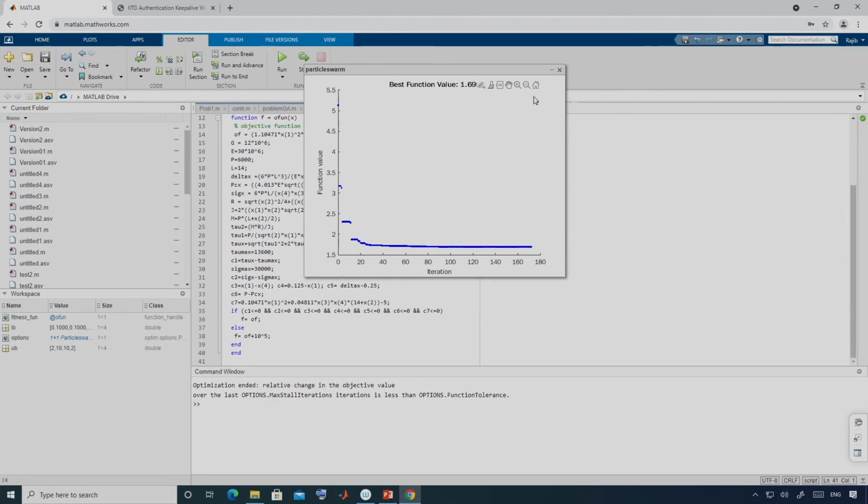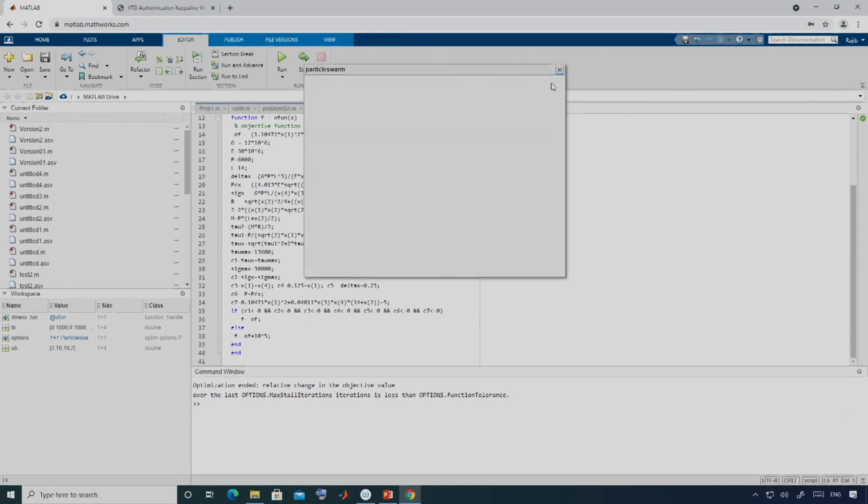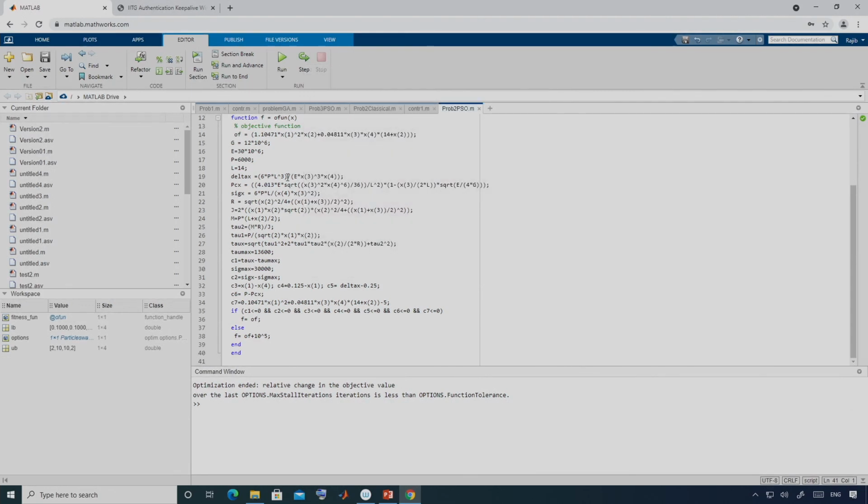Yeah, I am getting the solution. You can see, here this is the fitness function versus iteration. The solution is around 1.7, or 1.69.